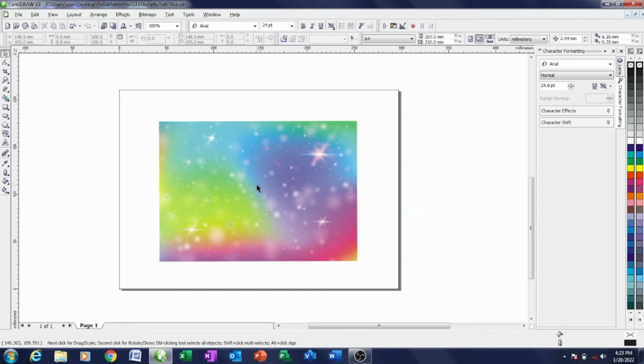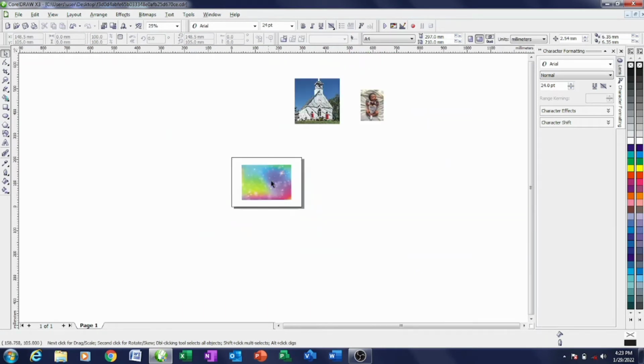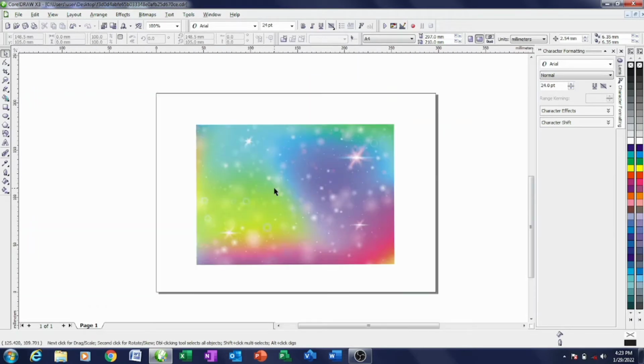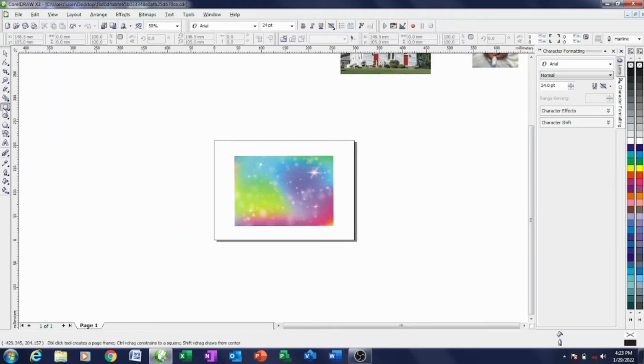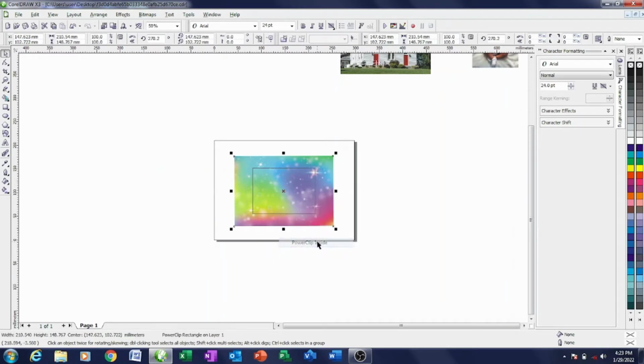I just removed the outline now. Okay, so I'll be doing my designs on this now. Drawing a rectangle shape, right click, drag to, and then you say power clip inside.